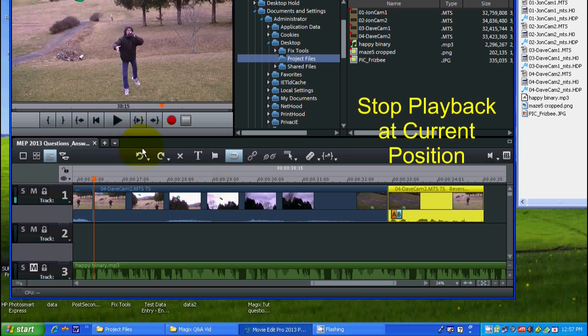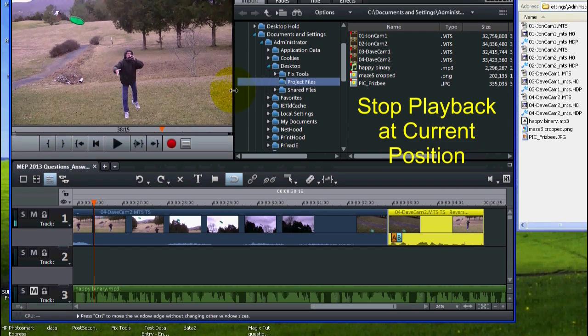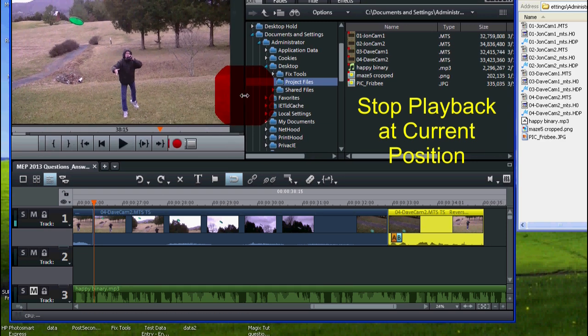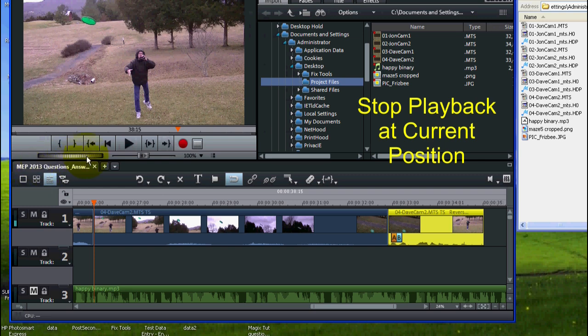Now, I was looking around for a feature to do that, and I couldn't find one. There was no pause button up here on the transport. And another thing is, I noticed that my jog wheel was missing. And if that happens to you, just stretch out the window, and it'll appear down here. So there's the jog wheel and the shuttle dial here. But still, neither one of those will stop the marker at the current position when you're playing.